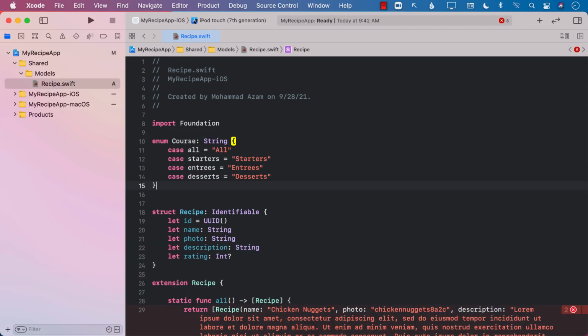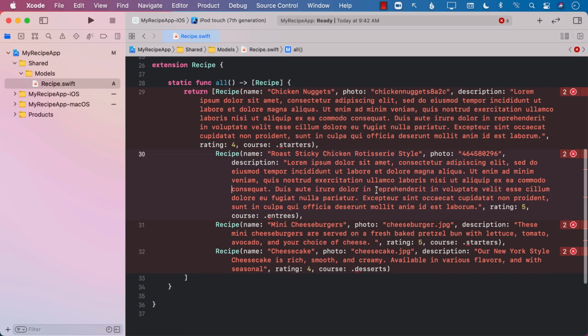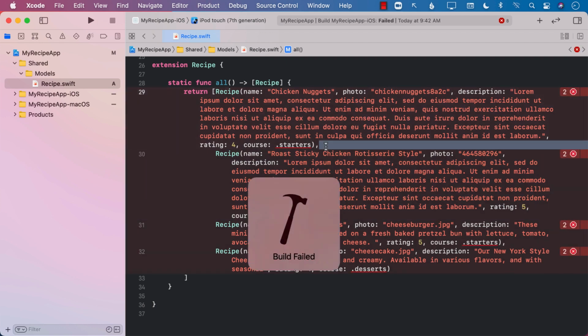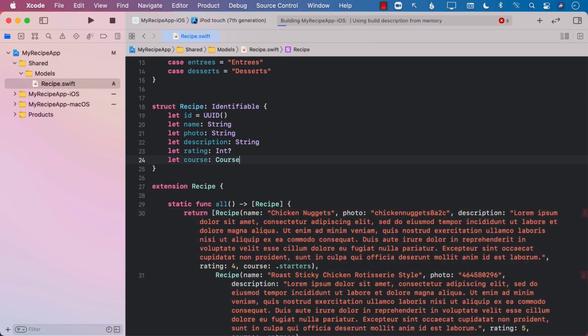So let's go ahead and add another enum for course, and that will be our course. You can see that all of these recipes have some sort of a starter or something that is dictating what kind of a course it is. And let's go ahead and add a course property. Let's go ahead and build it now.